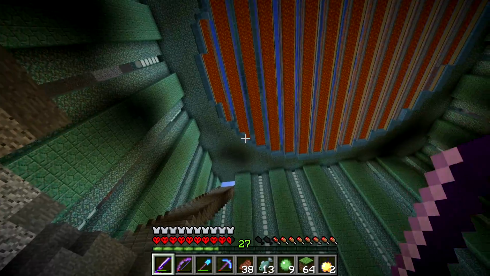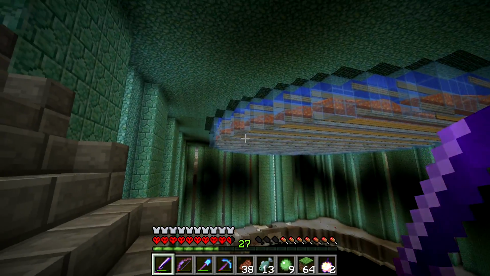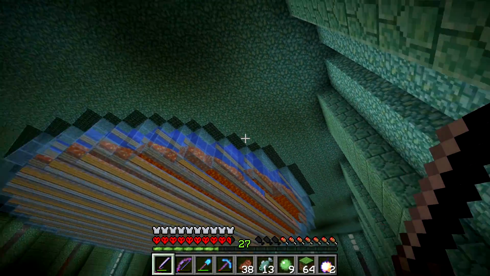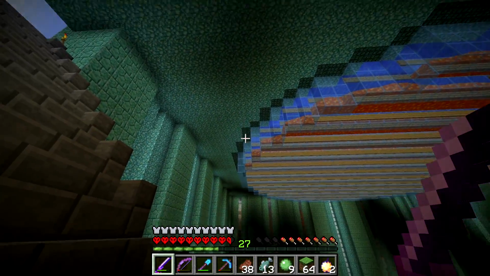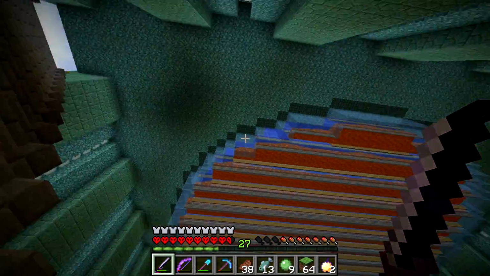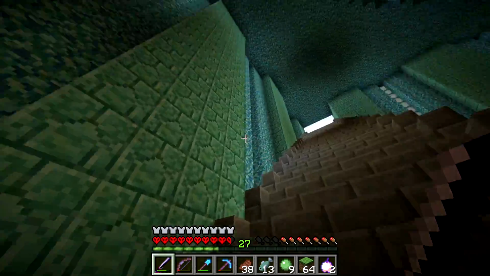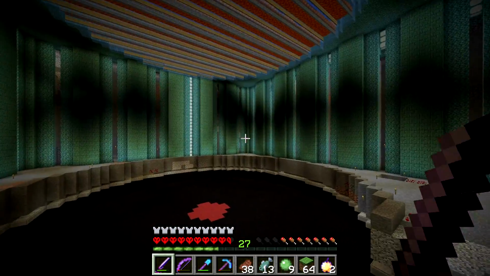Yeah, the roof's done. How sick does that look? So I did the protruding part as well, as you can see. I put dark prismarine around it, which is what I was initially going to do. I think it looks pretty cool. I was tempted to do a kind of wave effect, but this looks a lot nicer, I think. Basic is the way to go.